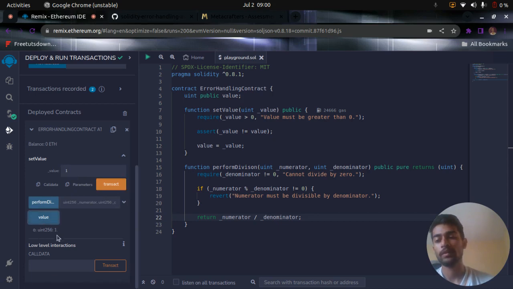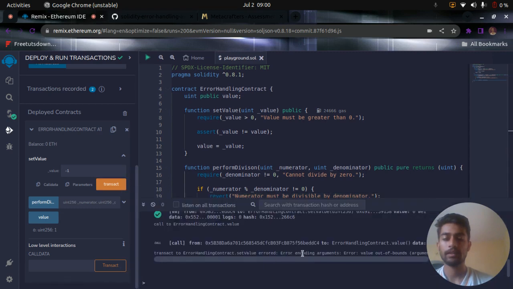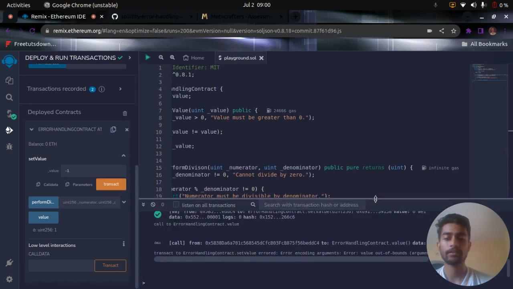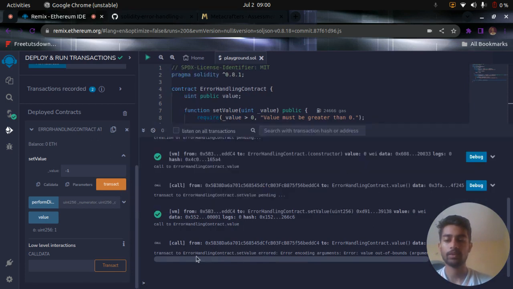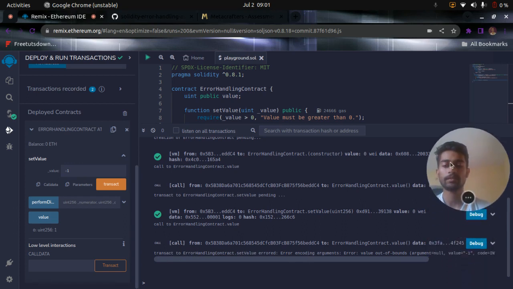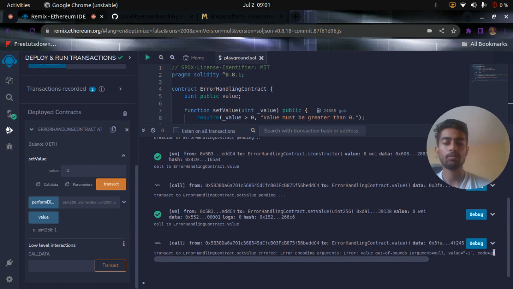Now it is 1. Let's give the value -1 to it and transact. Here we can check that it is throwing an error: transaction to the error handling contract setValue, error encoding arguments, value out of bound.